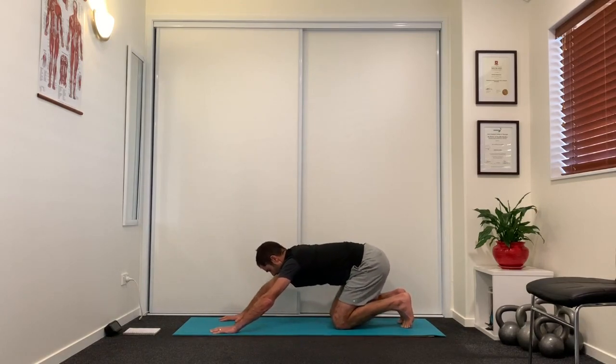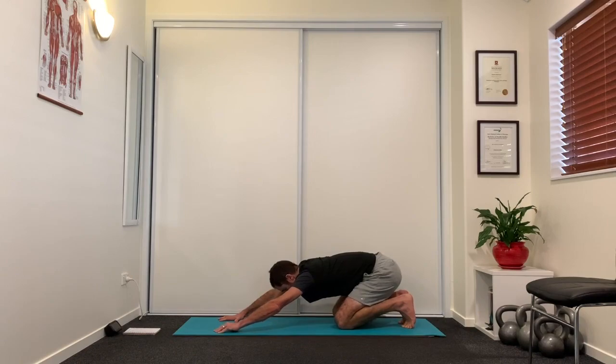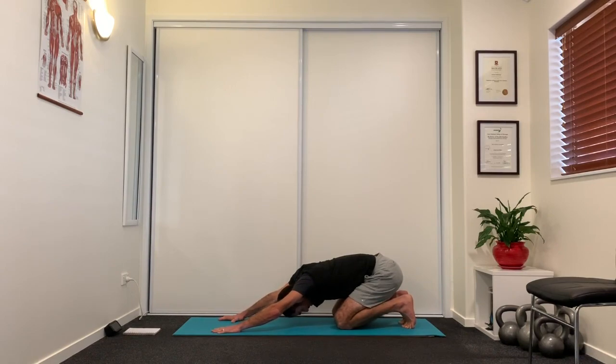And let's just sit back onto the heels with the toes tucked under, just to regain our strength. As you'll notice, we're taking adequate breaks in between sets. It's important that we hit every set with good form, so we practice the movement.